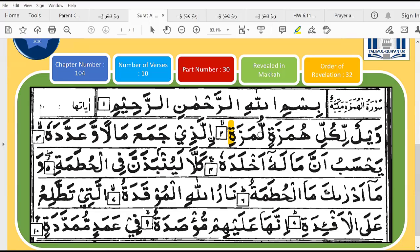Excellent. Okay, and here, as I mentioned earlier, we have 2 examples of idgham kamil. We have the tanween of noon followed by Lam Mushaddad. So we are going to not make any nasal sound. We will take 1 stroke of the Tanween. So let's imagine that on top of Lam, we have 1 stroke of Dhamma. So what would it be? Lu. So we will have lu, and when we merge it into lam mushaddad, it will be lully. Okay, excellent. Yes, that was right.